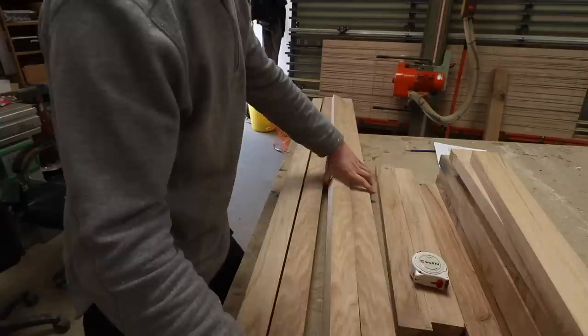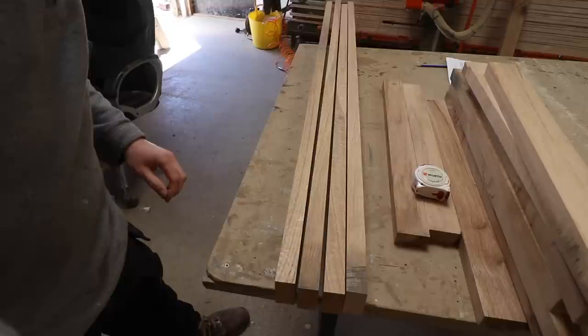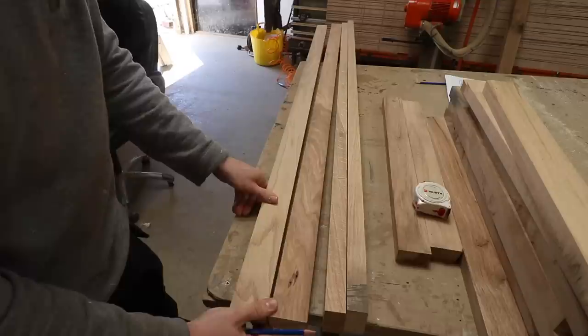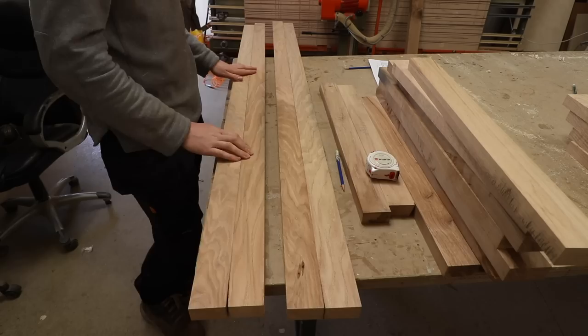Because of course these have been cut from the timber in this direction. So originally in the piece of timber, they were like this. To match them as a pair, you're going to have to open them out like a book match, almost like that. So I've got to try and find where they've been in that piece of timber to get them two pairs. Now you can look at the end grain and work it out from that. They're the two pairs that I'm going to use.